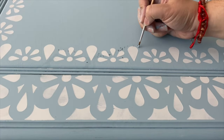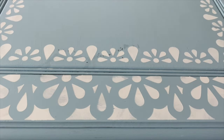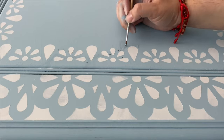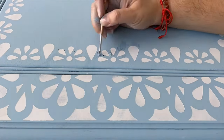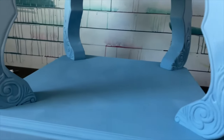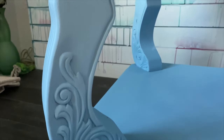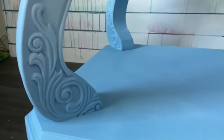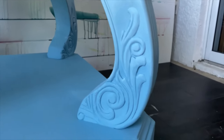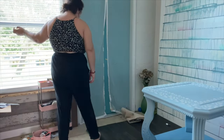So the stencil that I use here is by Redesign with Prima. I don't know the name of it. I think it was by CC Restyled. I'm not sure. I'm gonna leave it linked in the section below if I find it. So yeah, and this is how it looks once it's all blended out. See, it's like a really smooth transition from dark to light, and that's exactly what I was looking for. I'm really pleased with how this turned out, so yes to me.